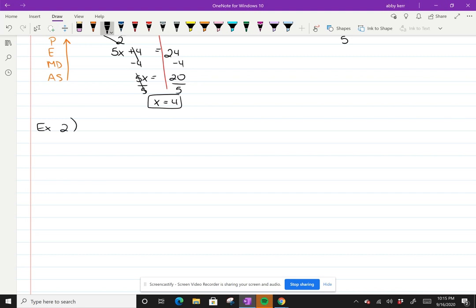So example 2 has this fraction again. X divided by 5 plus 2 equals negative 13. Now there's 2 ways of doing this. So I'm going to do method 1. And I'm also going to do method 2 because I actually saw method 2 the other day. So this isn't really a new problem, but I've seen some mistakes, so I wanted to go over it.